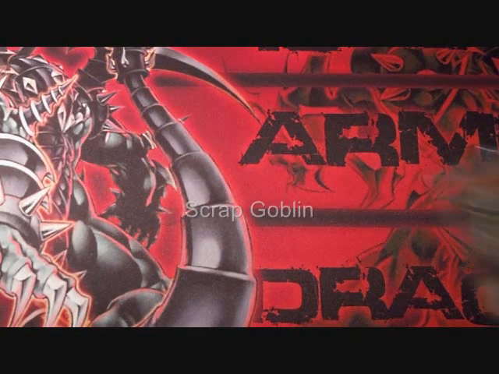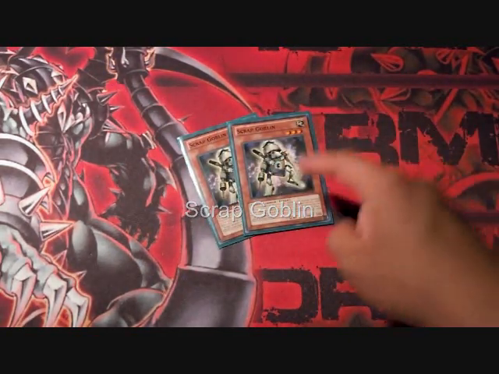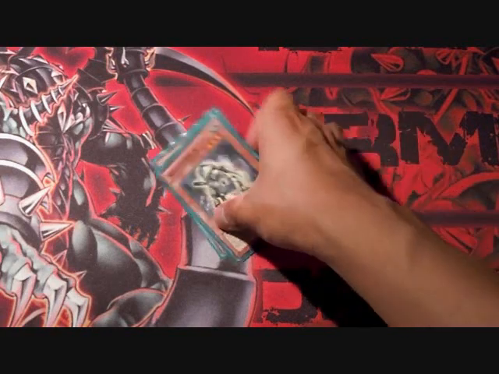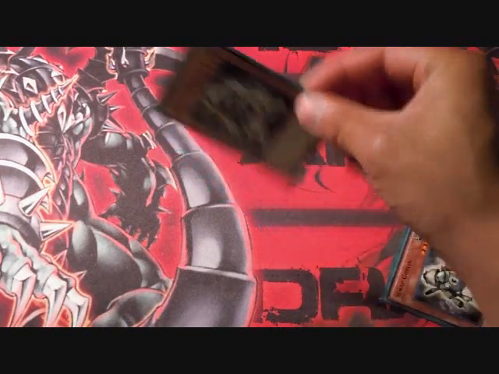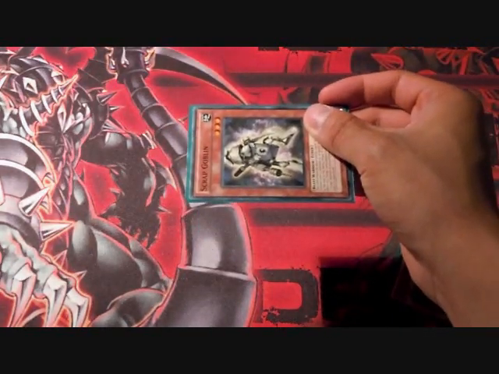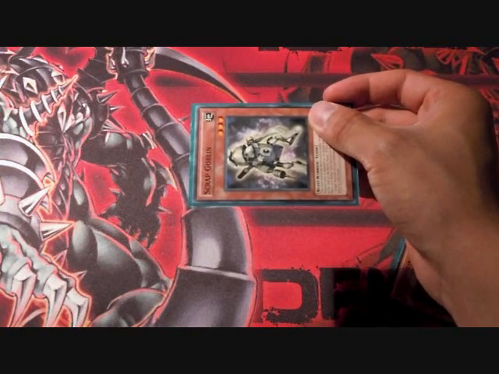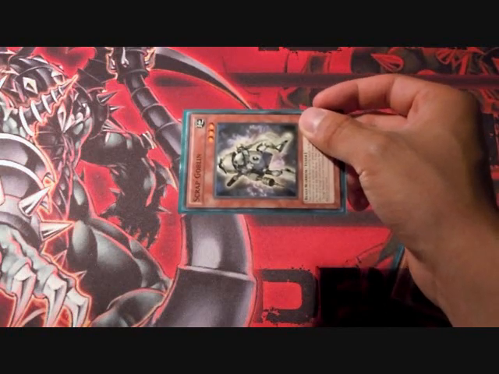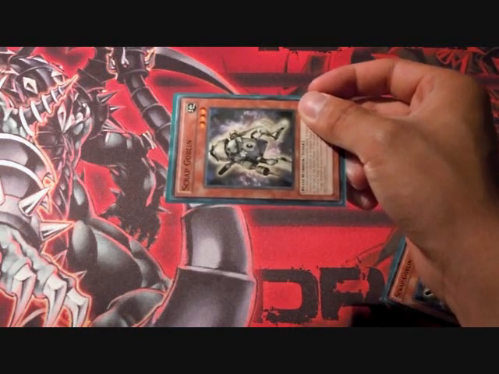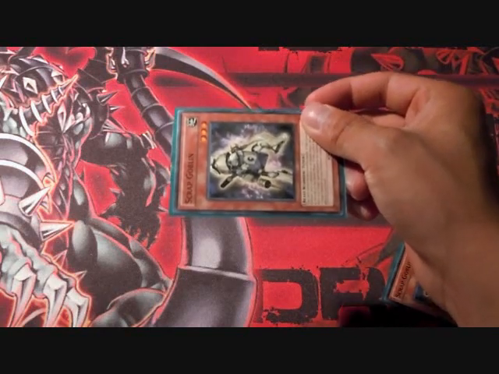Next off we have our Scrap Goblins. Scrap Goblin is a 1-turn or 2-turn Spirit Reaper, whatever you want to call it. You play him, you set him, when someone attacks, flip, and he's not destroyed because when he's set or in attack mode he can't be destroyed by battle, but when he's face up in defense and he's targeted by a monster for an attack target, it does destroy itself at the end of the battle phase, so it will last that turn as a 1-turn Spirit Reaper.